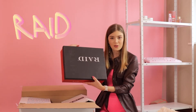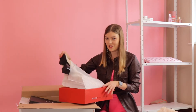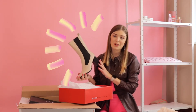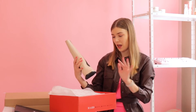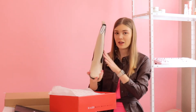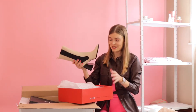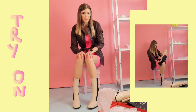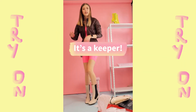Another pair from Raid, and I just really love this brand. These are also cream boots, but this reminds me of like the trending Celine boots. I'm also a little bit worried that I can't get them off, because they don't have a zipper. It's just very stretchy, so we will find out how stretchy. I'm still a little worried that I can't take them off myself. They're very tight, but I really like them.